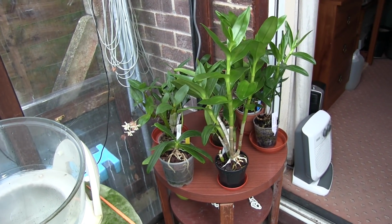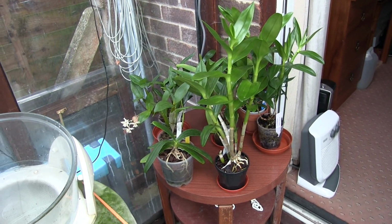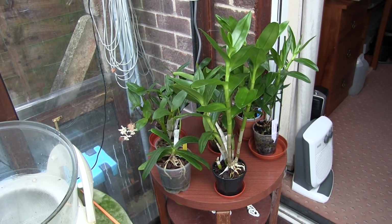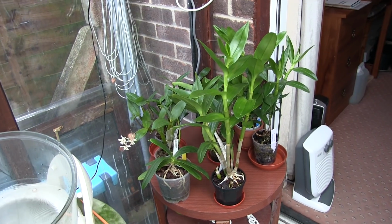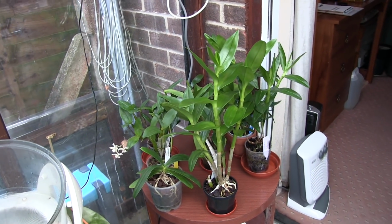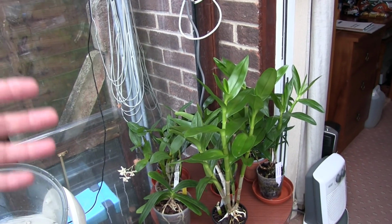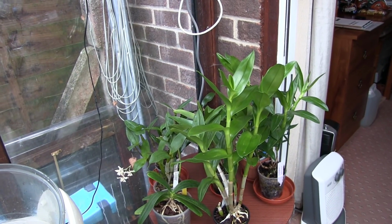I haven't actually repotted that one, simply because it's in bark and the quality of the bark's okay. It's not crumbly, it's not breaking down, so I'm happy to leave that one as is until I see some more new growths coming. It hasn't had any new growth since I got it, because these are effectively the last year's growths still growing on now. So it may actually be out of season.